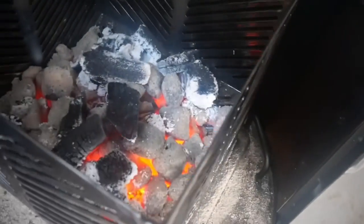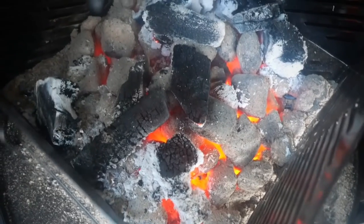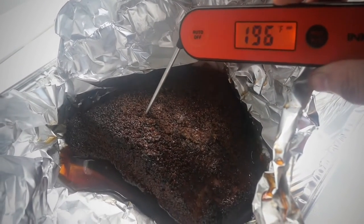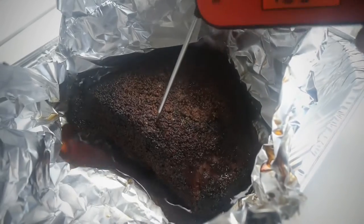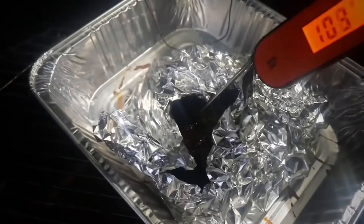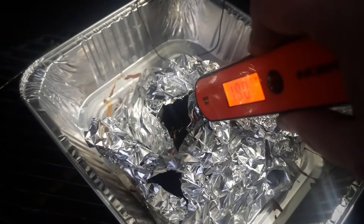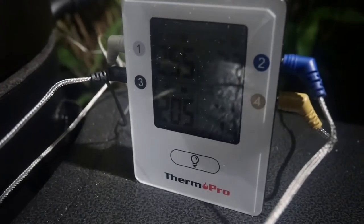The meat is all wrapped and sitting at about 175 degrees Fahrenheit. I'm maintaining my temperature of around 250–280 throughout the whole cook. Let's have a look at the firebox — I've only filled her up once, and that was literally a handful of additional charcoal. I'm probing at about 200 degrees Fahrenheit but I'm getting plenty of resistance, so time to chuck it back in. I put it back in, was probing even less — that's the thing with brisket and barbecue, you've got to be patient.